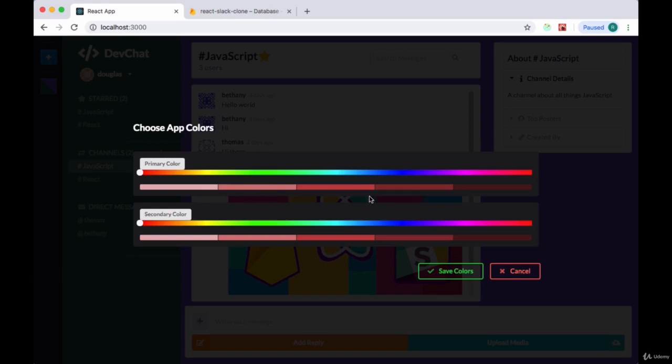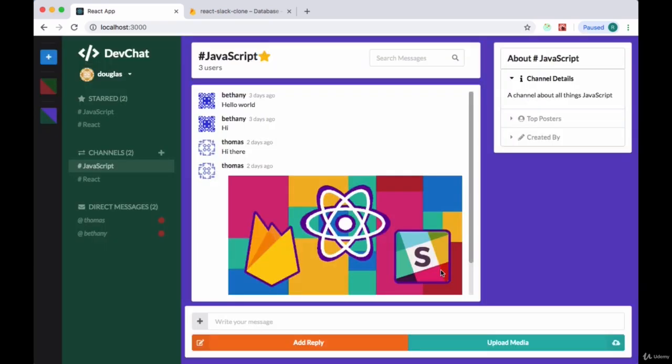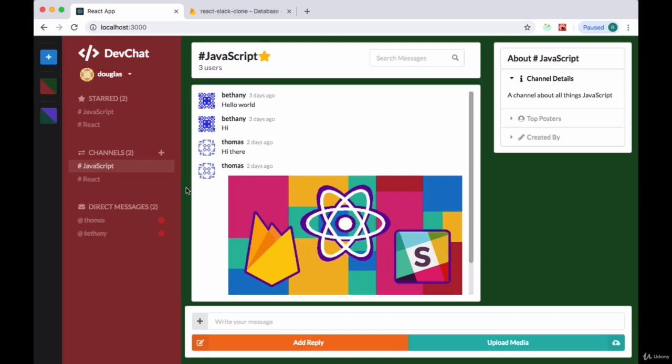So if we choose some new app colors, for example, say this dark red, as well as some green hue, let's say a darker green, we click on save, we should see a new icon with both of those colors. When we click on that, the primary and secondary colors of our app should change globally.